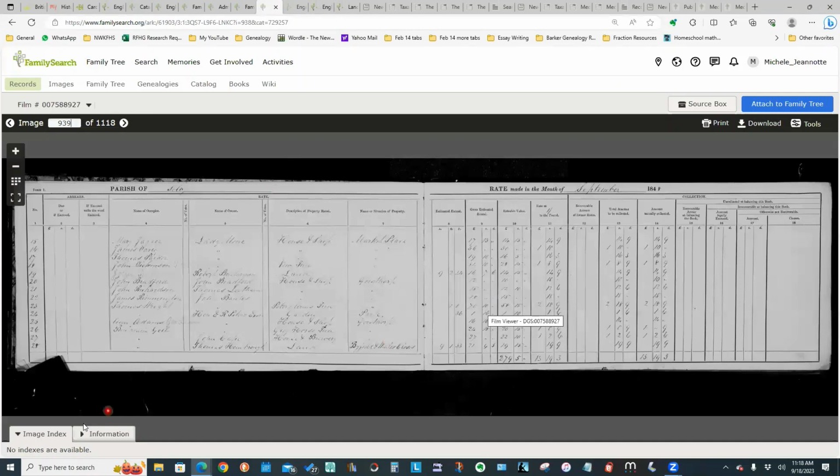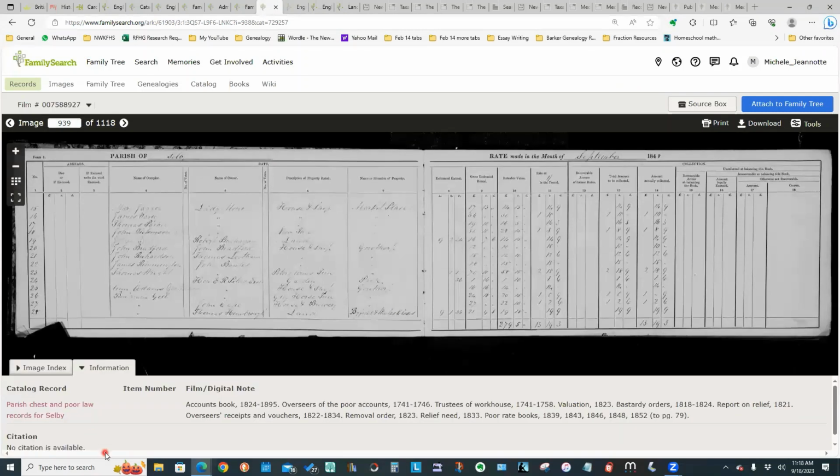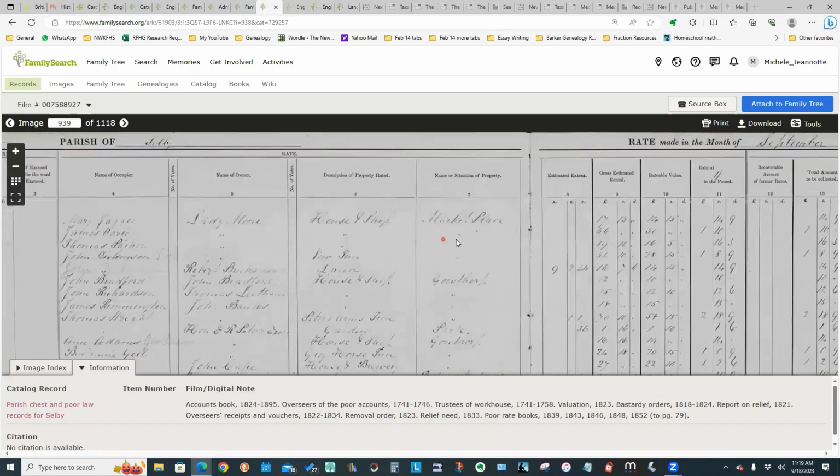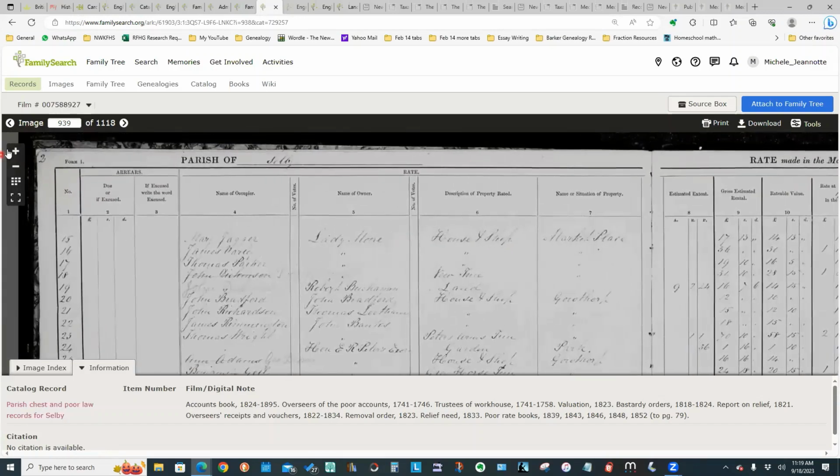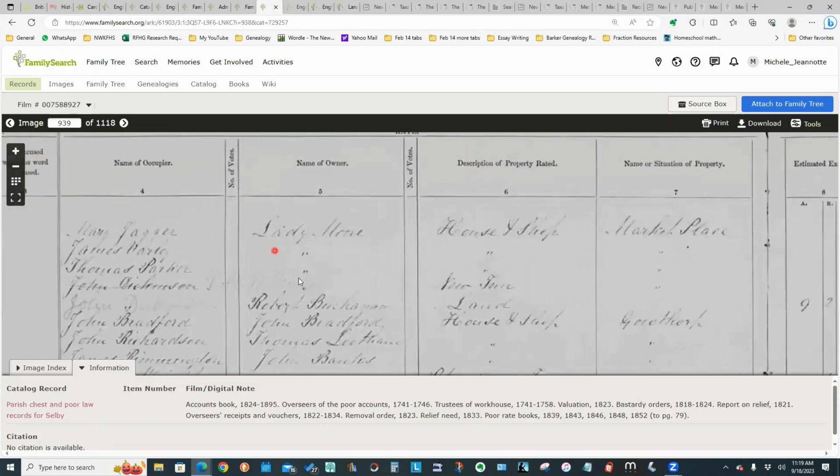Now, if I look at the details, this is the overseers of the poor accounts. So this is what they call the poor rate records for the parish of Selby. So the kind of information you're getting, again, I'll just enlarge this a bit. We've got the name of the occupier of that property. It also gives you the owner's name, the description of the property.